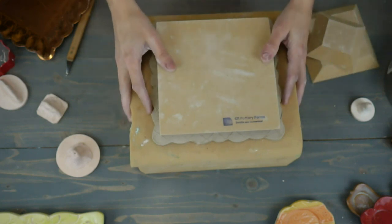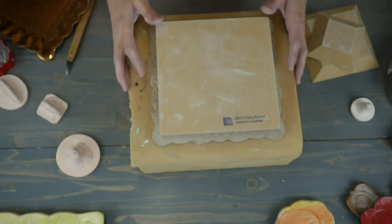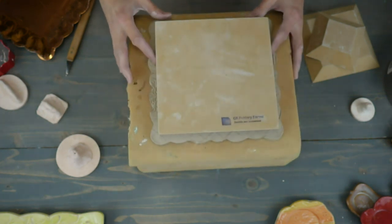All right, so ready? So can a trivet tolerate putting a hot pot pan on it without cracking? Depending on the clay you're using, they can. Yeah.